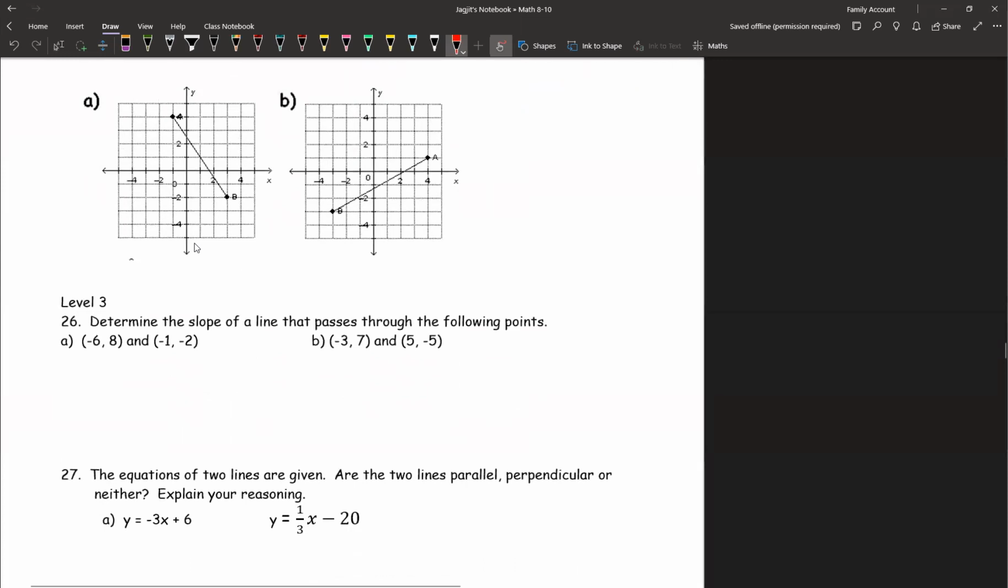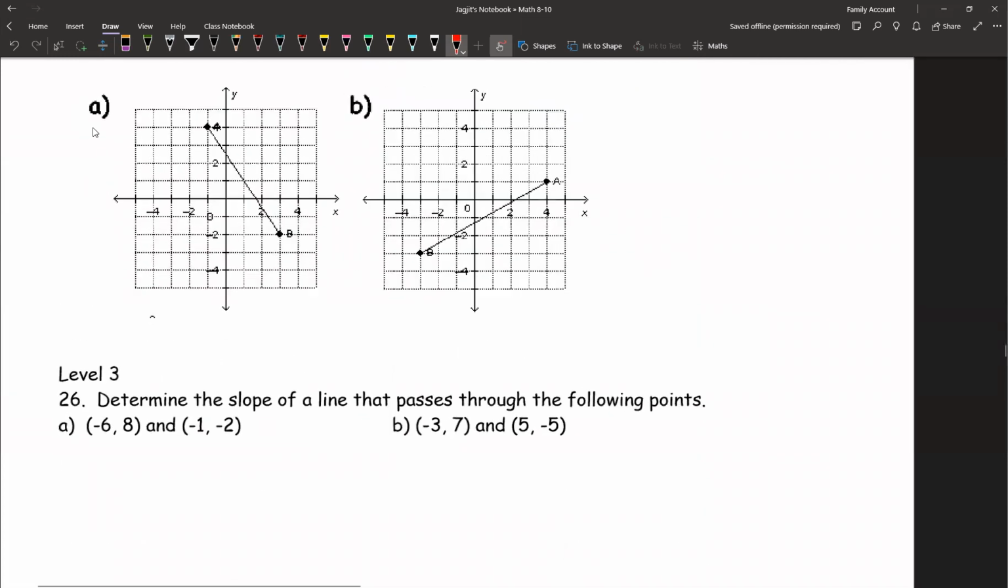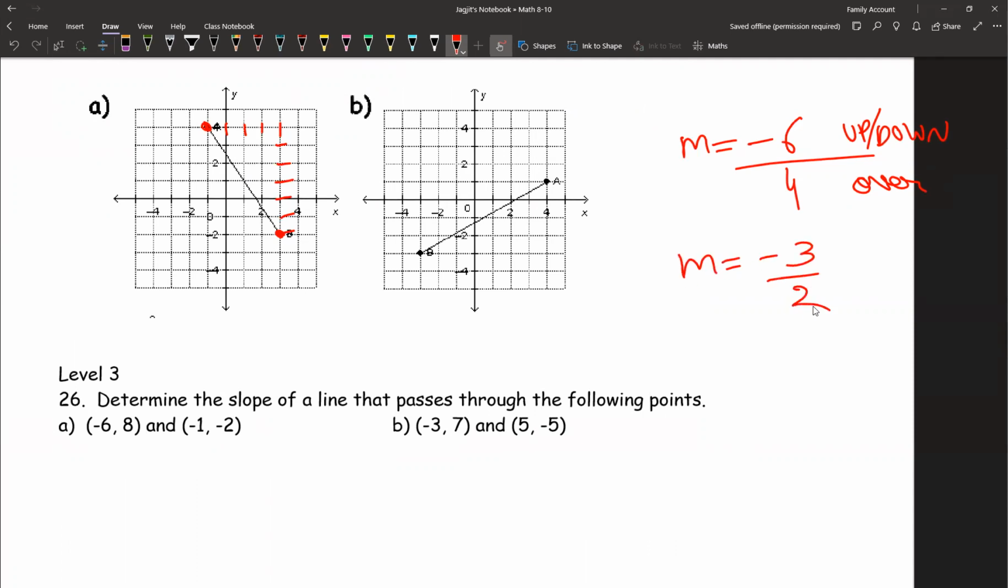Now they're asking us to get the slope from these given graphs. We all know the slope can be thought of as rise over run. At the bottom, we always put the number which is over. At the top, we always put the number which is up or down. So this is one point given to me, and this is another point. How much over did I go? 1, 2, 3, 4, so 4 over. At the bottom, I put 4. And then how much down? You always go from left to right. 1, 2, 3, 4, 5, 6. 6 down, so minus 6. You simplify it and it becomes minus 3 over 2. That's the slope of graph A. Okay.